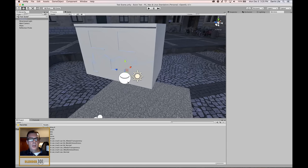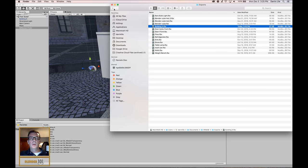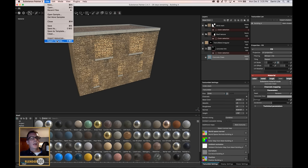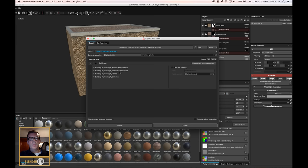And then, let me move this over here. Let's go find those. Oh, I need to export those textures, right? So let me save, file, export textures. Unity 5. We're going to get albedo, smoothness, normal. Oh, I don't want specular. I want standard metallic. That's why. So we get the albedo, metallic smoothness and normal.